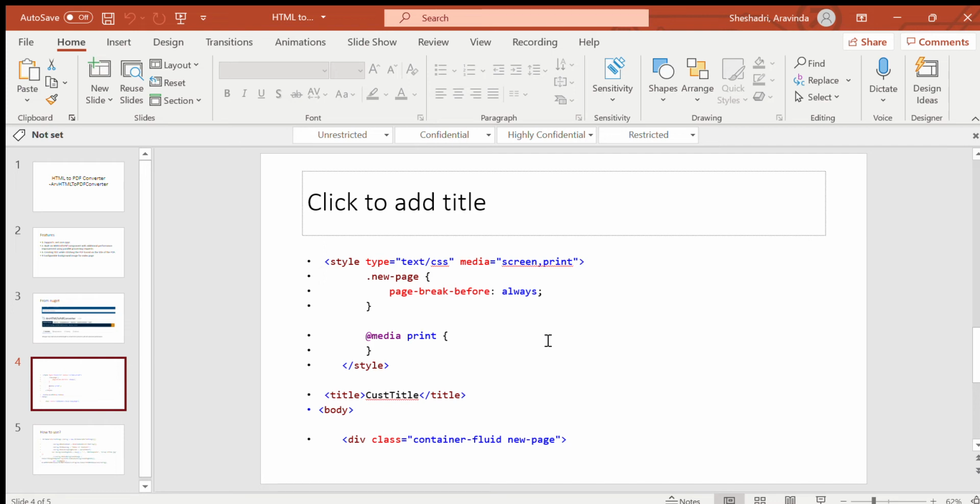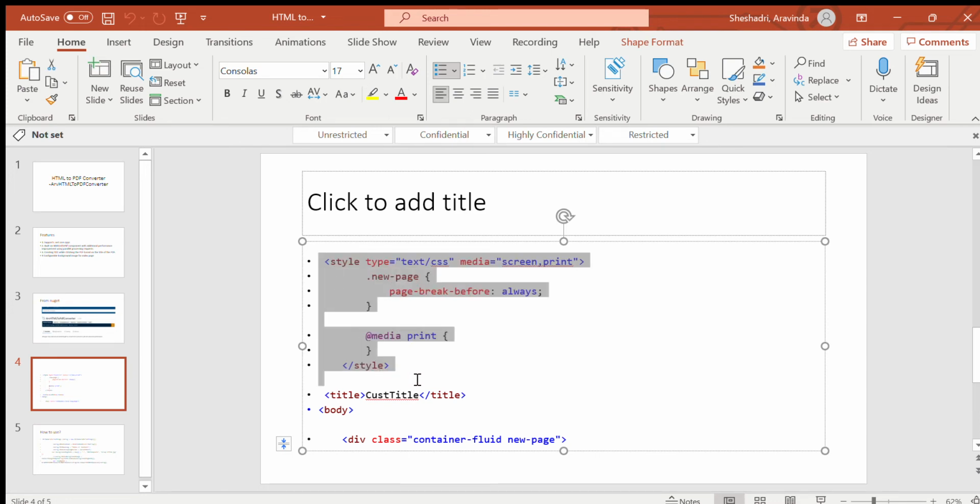If you are passing multiple HTML strings as a parameter, this component should understand where it should break the page. So in the HTML you have to make small changes.